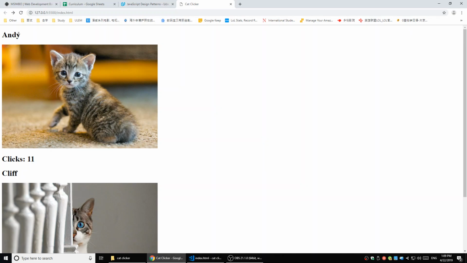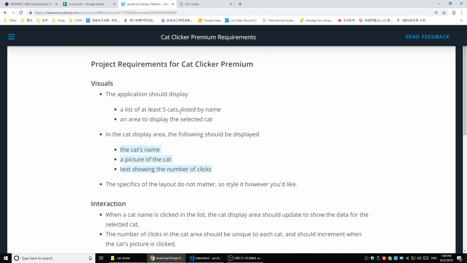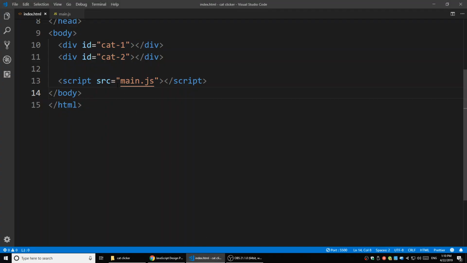So that means a lot of redo for this project. It's more like a new project with previous functions. Because the manager wants us to add a lot of new things, we may have to rewrite what we've done in the HTML as well, because we're going to add a list into it, and also add some event listeners to that list. So we're going to start from the HTML file as well. Let's go back to HTML.